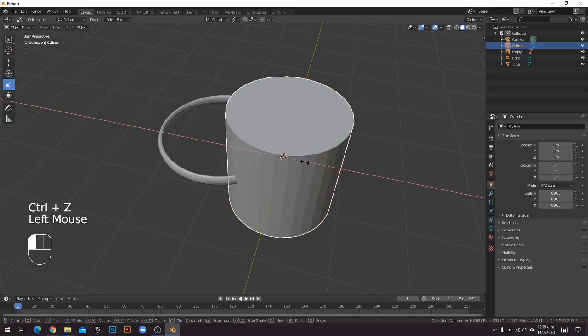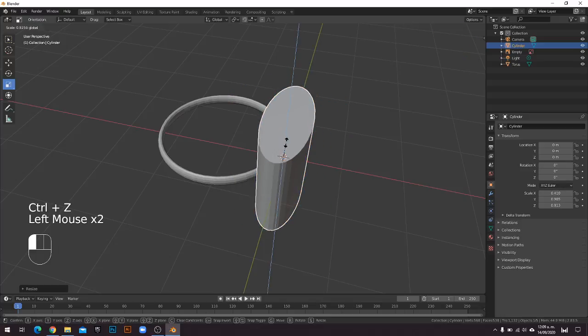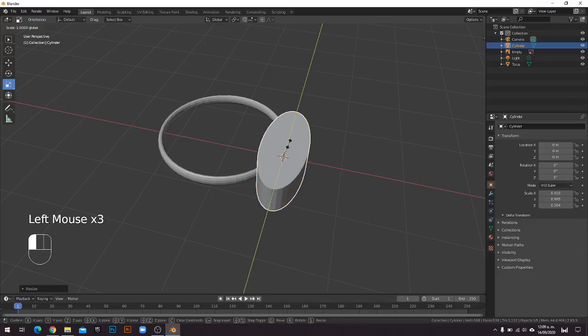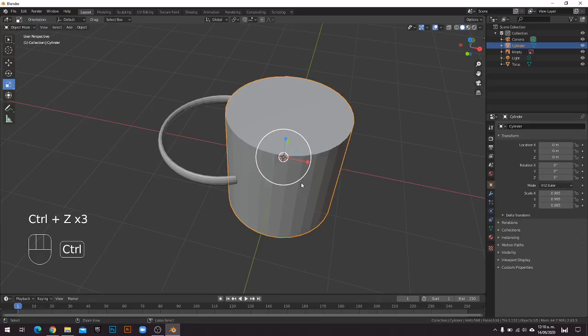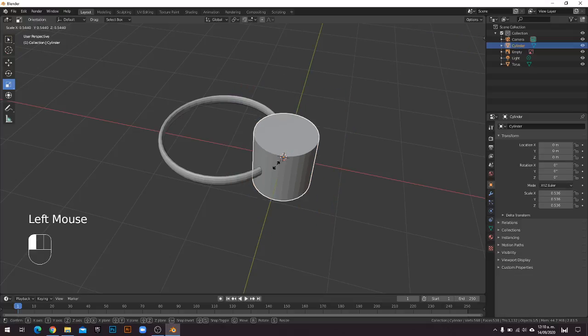Doing this is a mistake, because you are deforming your cylinder. It's not a perfect cylinder anymore. So if you want to make perfect proportional modifications of your mesh, just don't click on the handles, don't click on the color handles, click anywhere inside this white circle. Just click and drag inside, and that is going to help you create something like this.